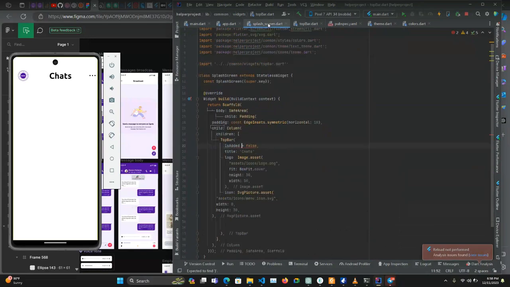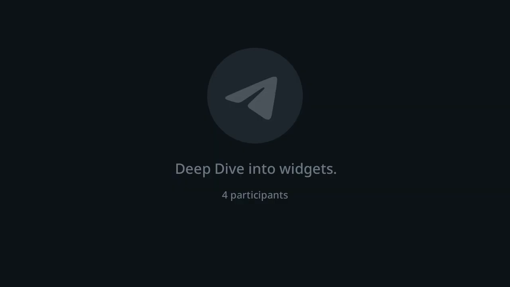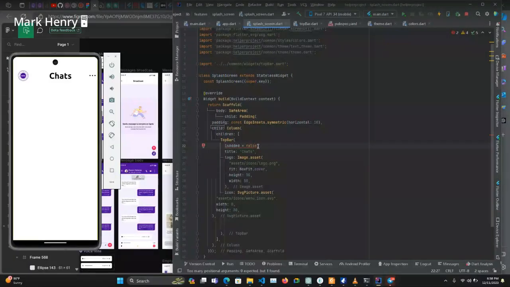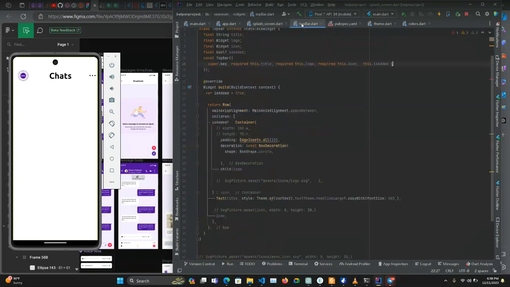It's not taking shape. Sorry, let me go with the mistake. If I set this thing first, let's see what will happen, whether any of those things will disappear.